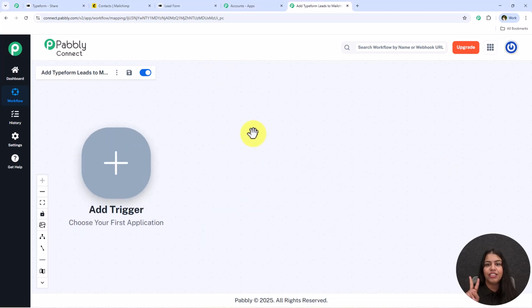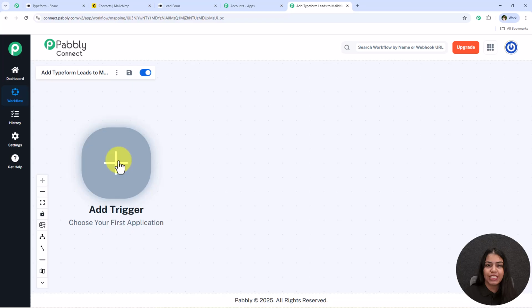Trigger and actions are the 2 main principles on which our workflow is going to run. Trigger means when this happens and action means do this. So by this you can understand that the trigger starts the process and the actions are results towards the same. Alright, so let's get started. Let's select the trigger application.